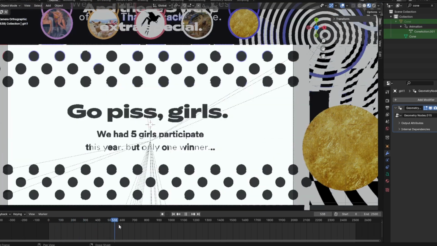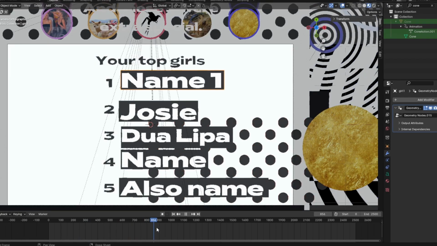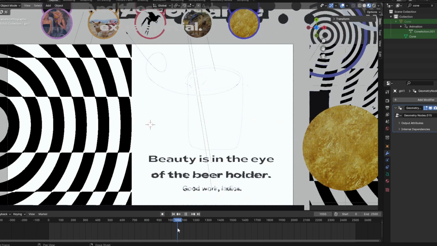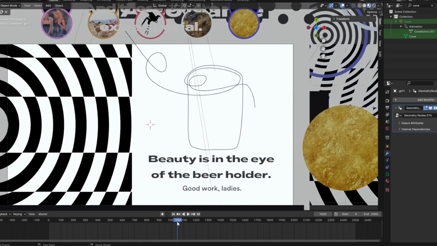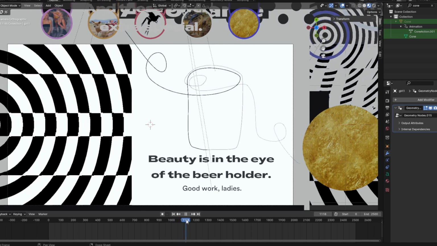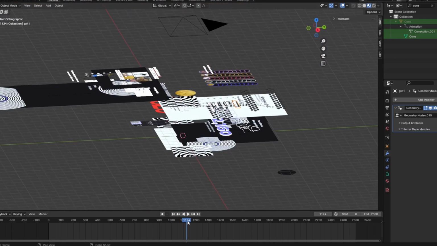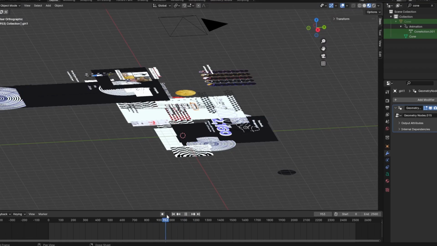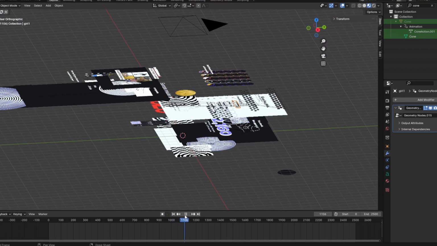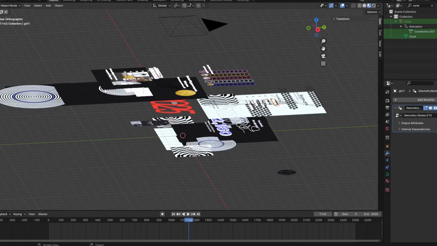We've had these little pop-ups. We did the Go Piss Girl. And now we're reusing this guy. The line also not crazy. You just have to make it look beer can shaped, have it play through. And then you can see here, we are just moving the whole pane over time. And now we have our last pane, which is this other gray one.